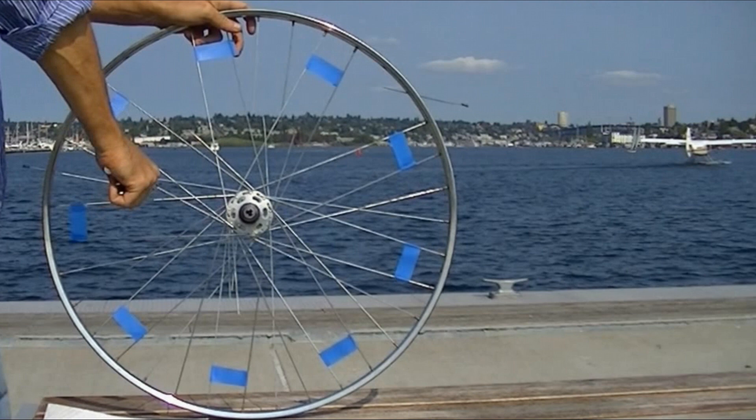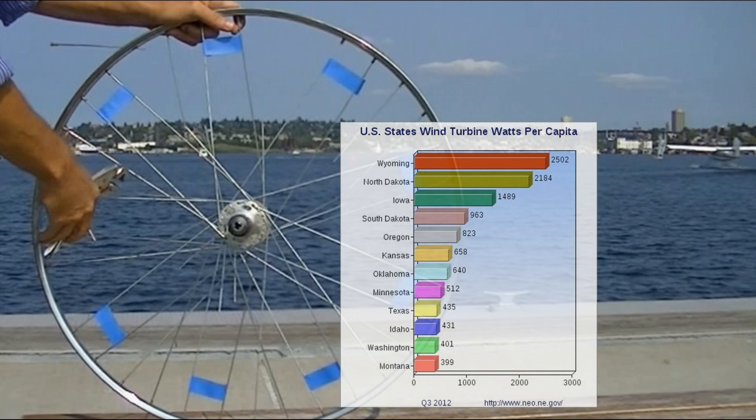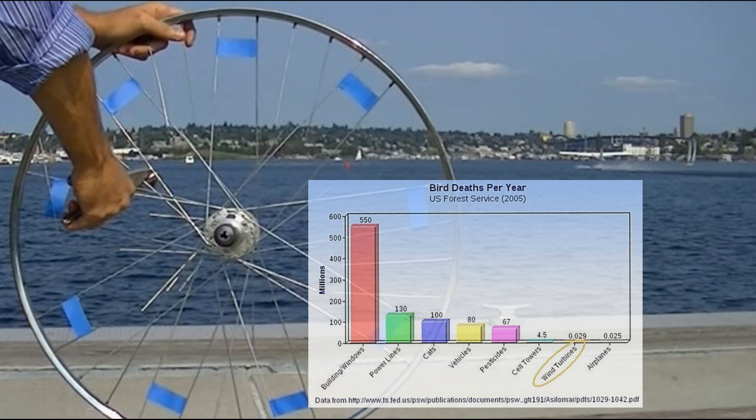Here are the top states in the U.S. per capita. Existing wind turbines in the United States could power all of the state of Colorado. In 2012, GE celebrated its 20,000th wind turbine installation. As of the end of 2012, the United States had 45,000 wind turbines operating. Based on this data, it seems detractors ought to be trying to ban windows instead of wind turbines.